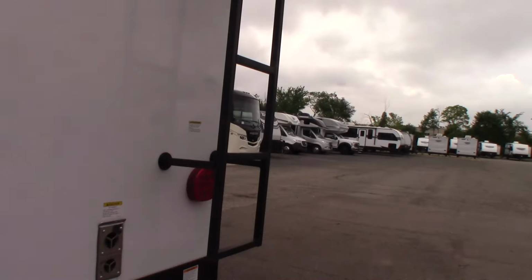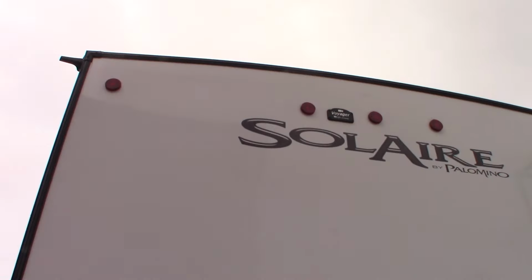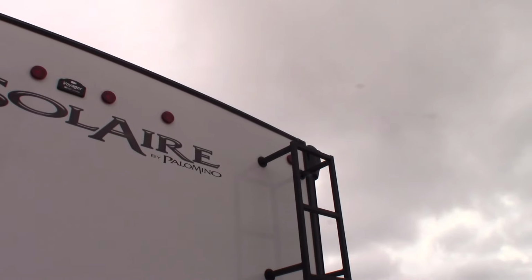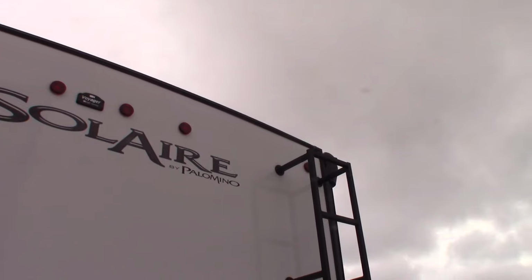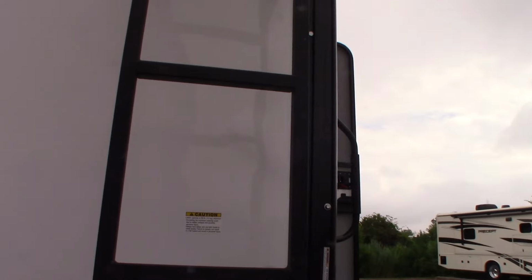You have a ladder, which makes it easy to inspect the roof. The manufacturer states every 60 to 90 days you should inspect the roof. You're going to look for cracking or separation at the sealant, and for roof damage that could be caused by low branches or road debris. You don't know what's happening up there unless somebody looks, so make sure that's part of your regular maintenance, okay? You see an issue up there, you take care of it, but you gotta keep after it.